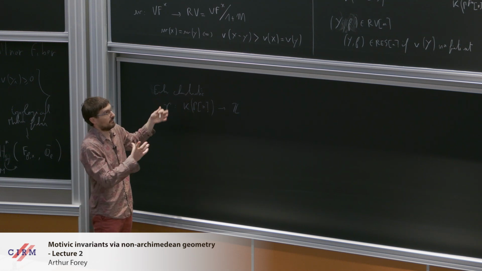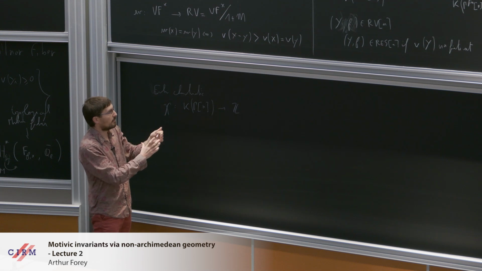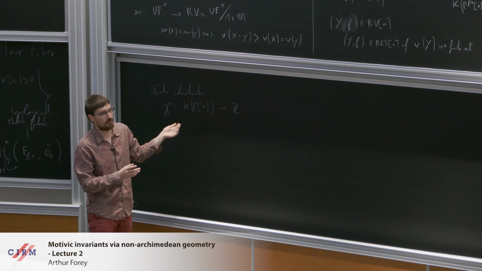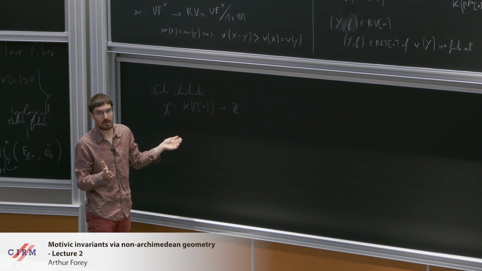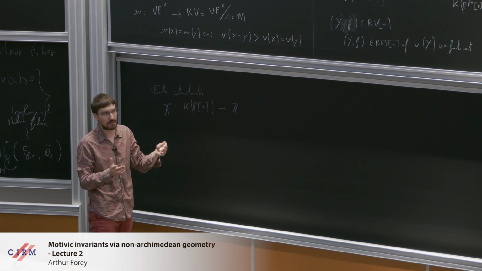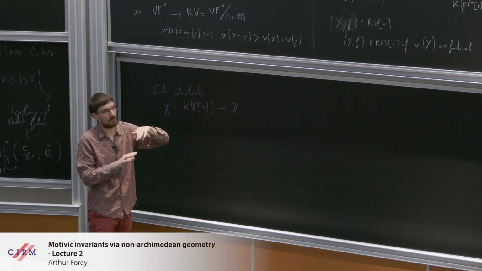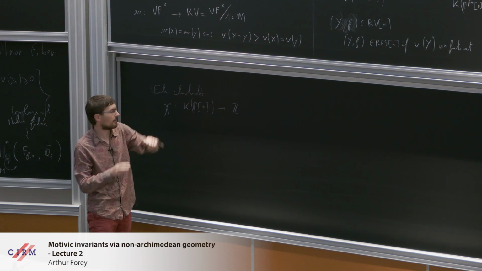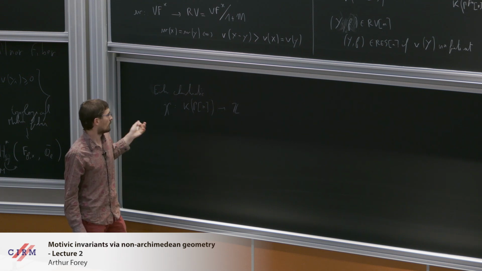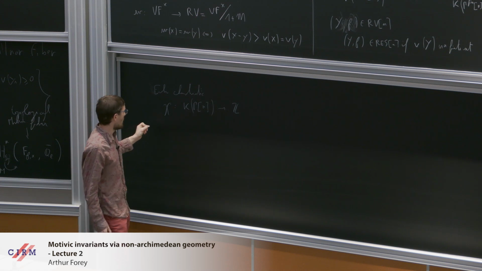And really, the Euler characteristic is defined naively by saying that points have Euler characteristic 1, an open interval has Euler characteristic minus 1, and then you can build everything out of this. You have some cell decomposition into boxes, and then you can define the Euler characteristic naively this way.